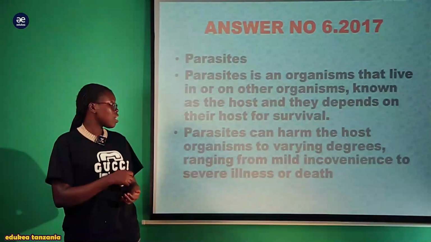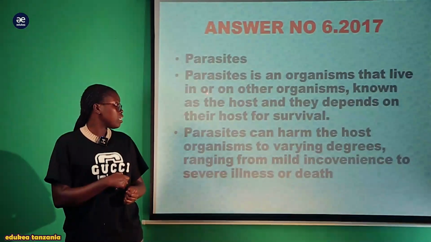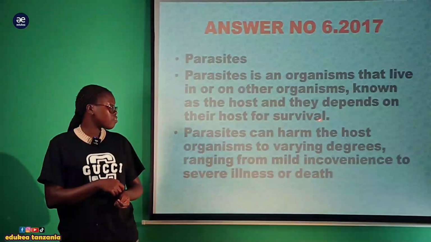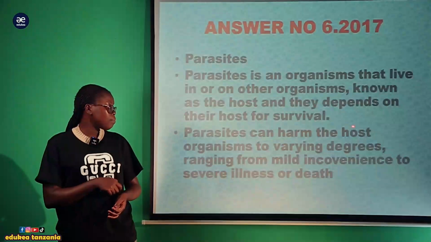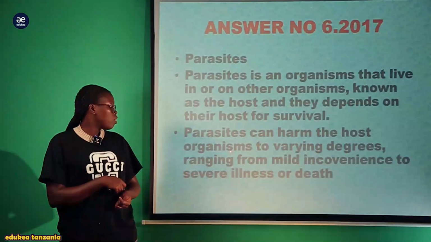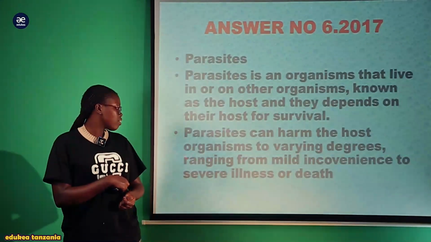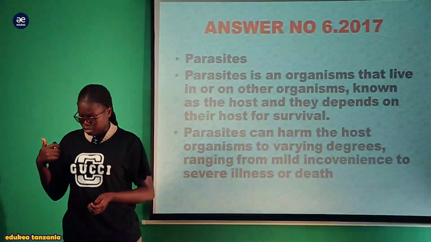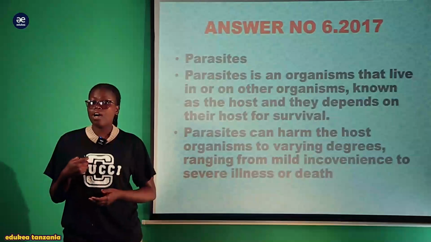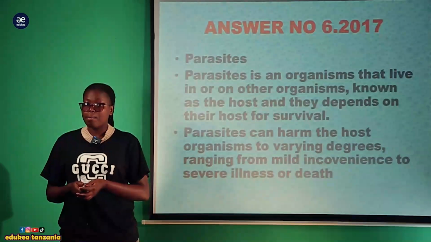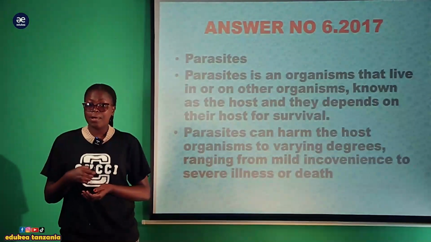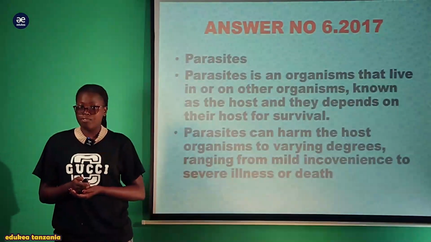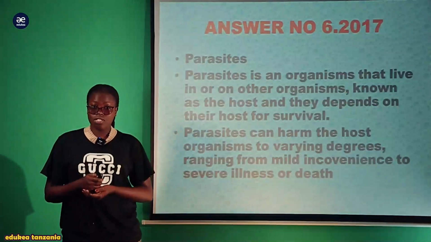So the parasite is an organism that lives in or on another organism known as the host, and they depend on their host for survival. And the parasite can harm the host organism to varying degrees, ranging from mild inconvenience to severe illness or even death. Example, Plasmodium protozoa ambao anapelekea hata kifo kwa binadamu akisababisha excessive malaria, ambapo anaenda kuinvade the red blood cell pamoja na liver cell, amekuwa anapelekea even death to the person if not treated early.